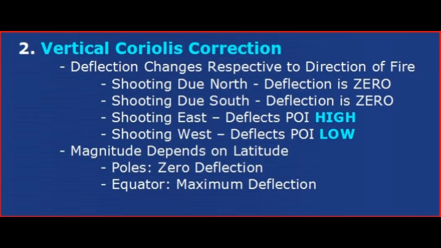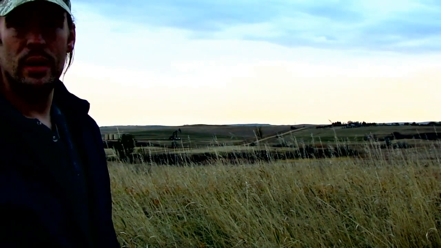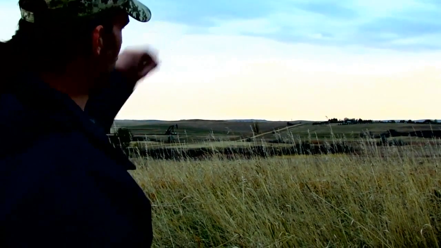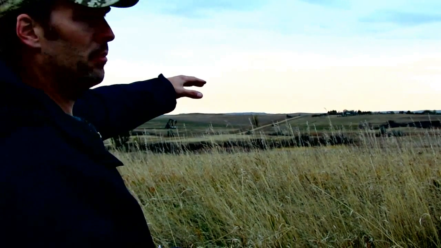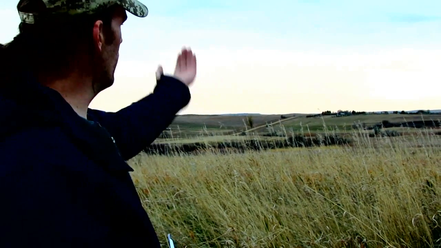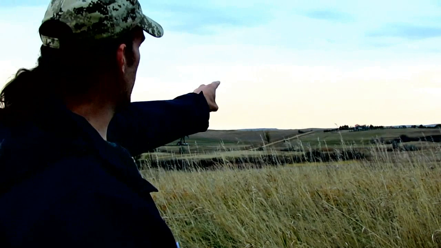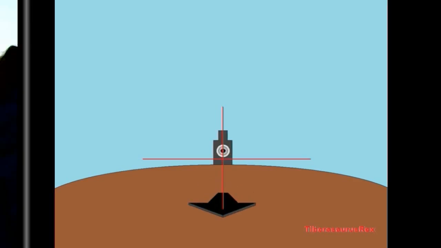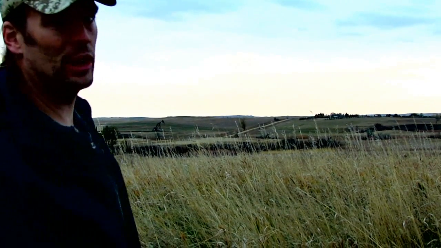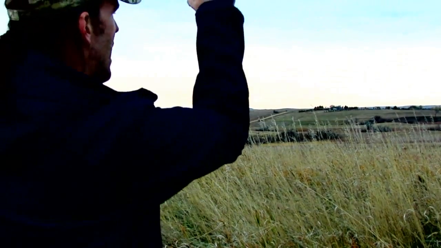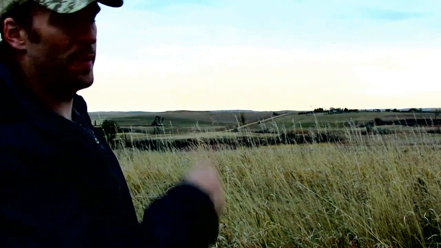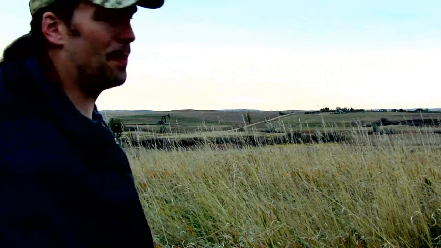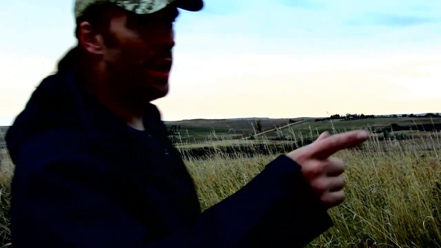For example, if I'm shooting due west, you've got to think about it. The second that bullet leaves the barrel, the Earth is spinning independent of the bullet, and the Earth is coming at us. So a target is going to be rising, coming over the horizon, and coming at us. So basically, your bullet is going to impact low, because the target is rising at the bullet and coming at you. So you're going to have to adjust opposite of that. You're going to have to come up because you hit low.